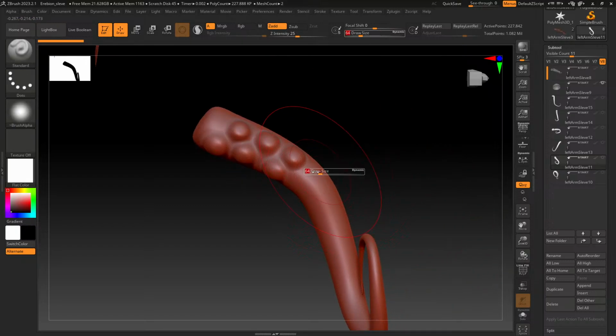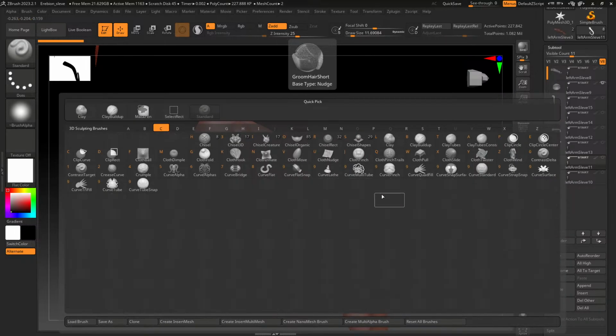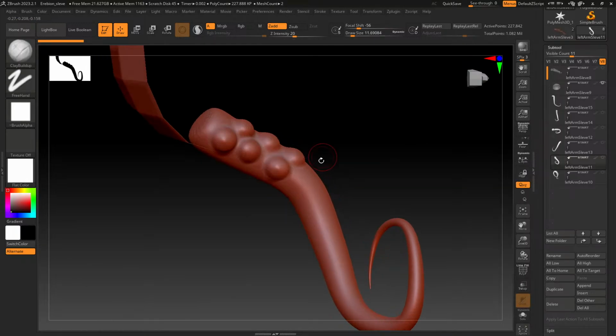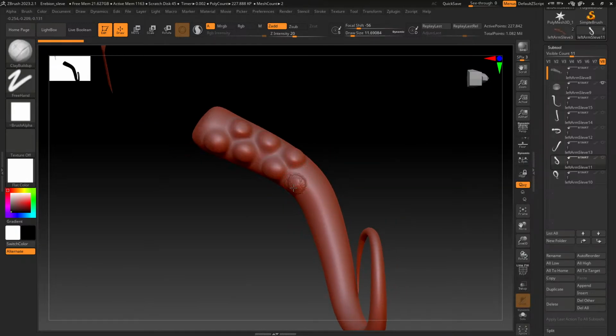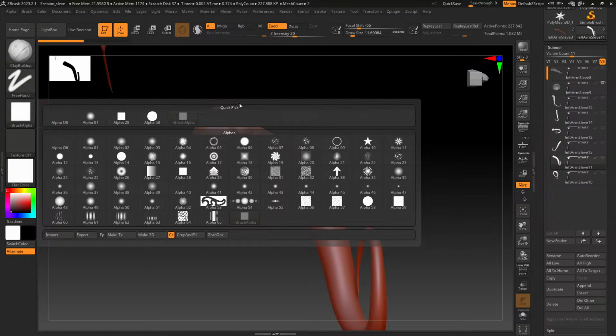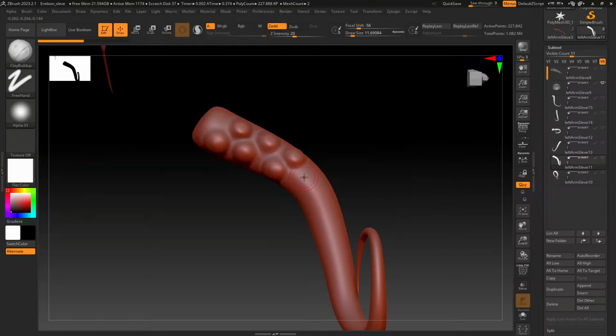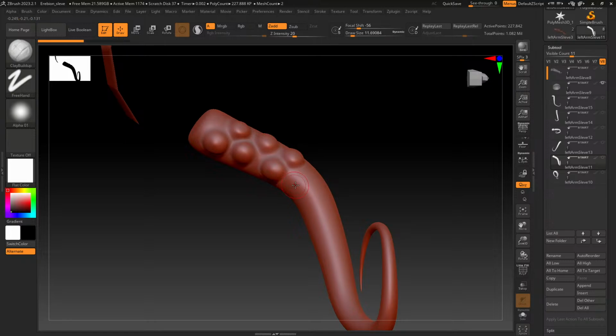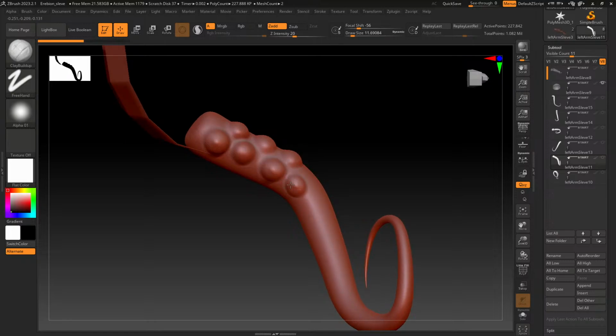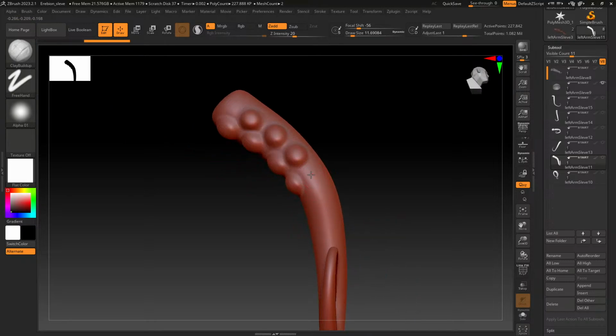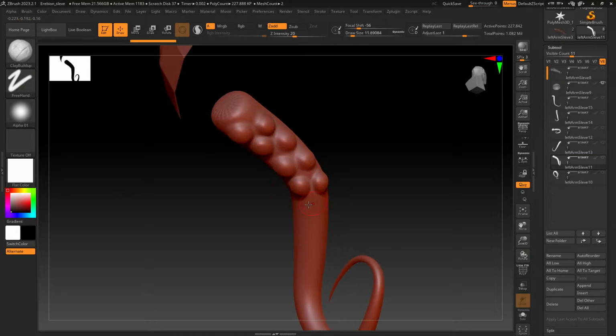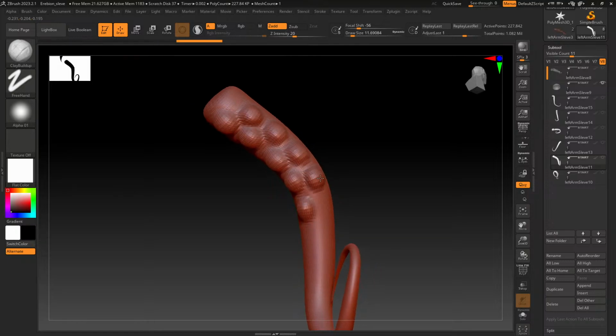So we have a baseline, this big, and I want to use the clay buildup tool. And I'll go flat brush alpha. We're gonna use, I think, alpha 1. It's gonna do the job properly here. Yeah, that looks like I want it to look.